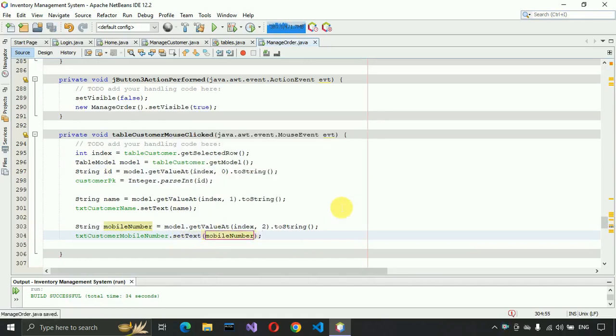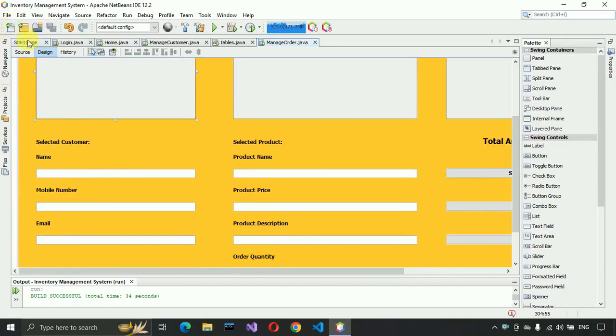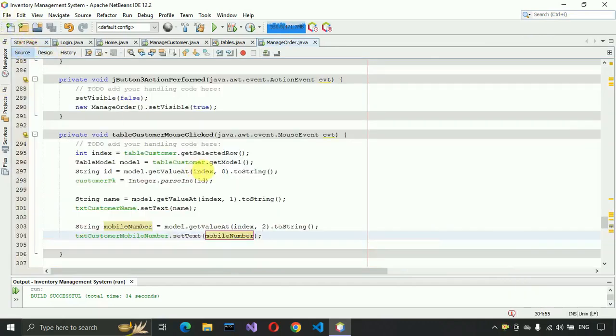Okay, and then save this. So whenever we click any row of this particular table, that data will populate in these fields.